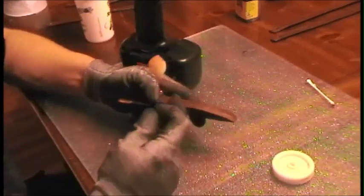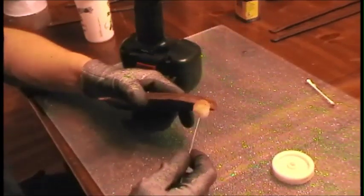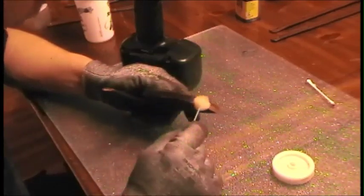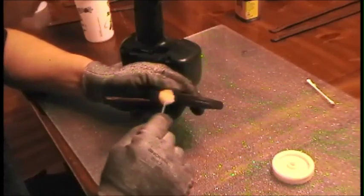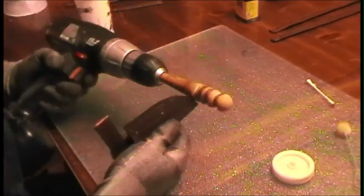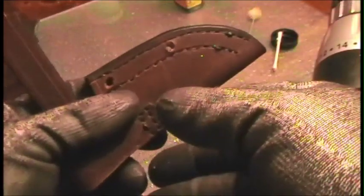Alright, so for burnishing the main edge of this sheath, I'm actually going to cheat again. I'm going to chuck my slicking tool up into my drill. We're going to wet this underside. There we go.